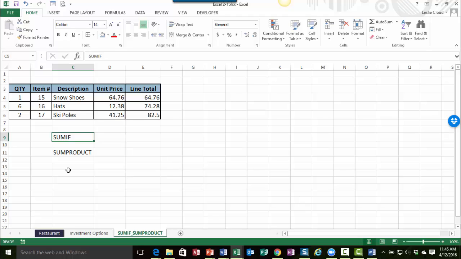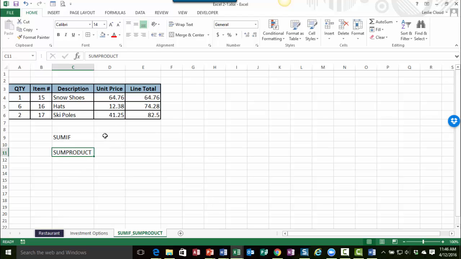So we're going to look for something and we're going to give it certain criteria. If it finds it, then we want to go ahead and add it together. So we're just combining two different things. For the SUMPRODUCT, as you can imagine, we're going to multiply and then add things together. So the one function does two things for us.